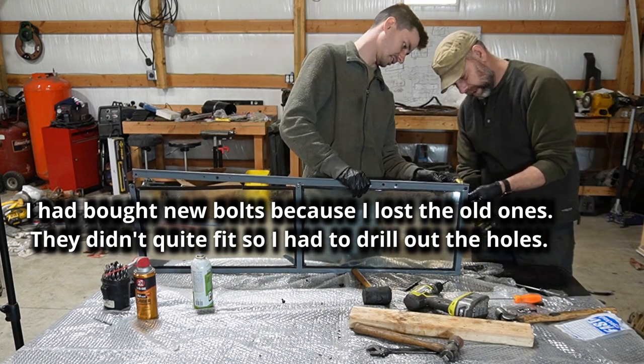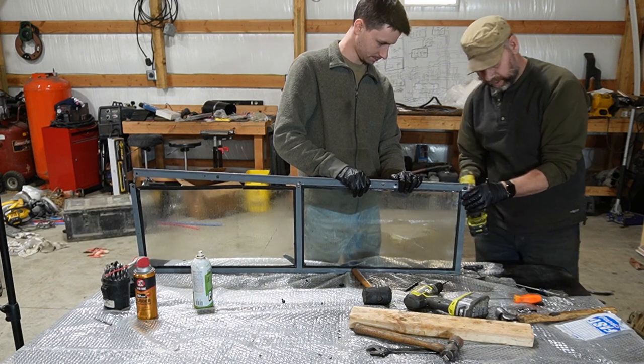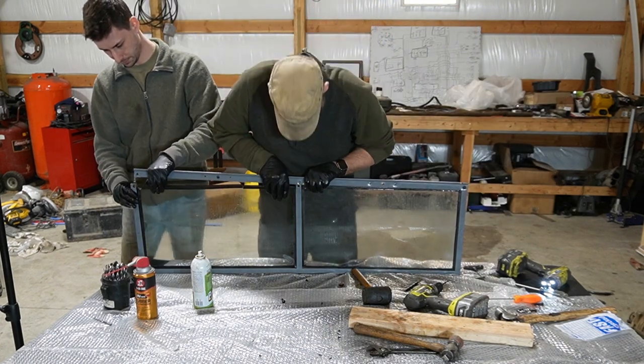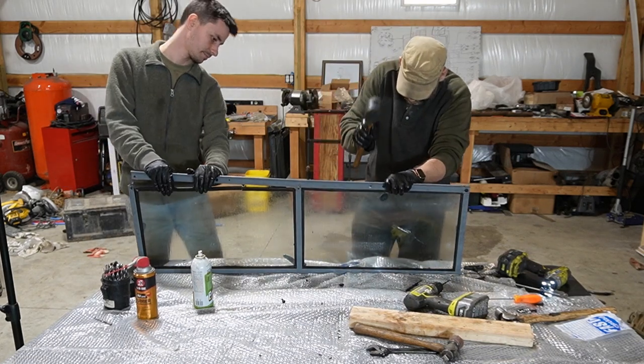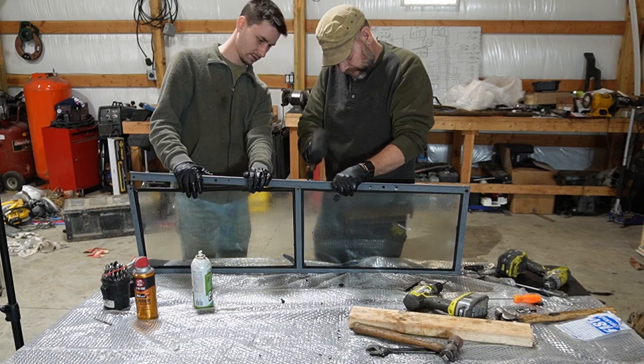Okay, so that side is barely on there, but it doesn't matter. I'll get a longer one if I have to. Okay, so the other side. Right. So now we'll go through the center here. Oh, there's one in this. Oh, I see. That's what you said. Three. Wow, it's gonna have to go that way too. How does that work?